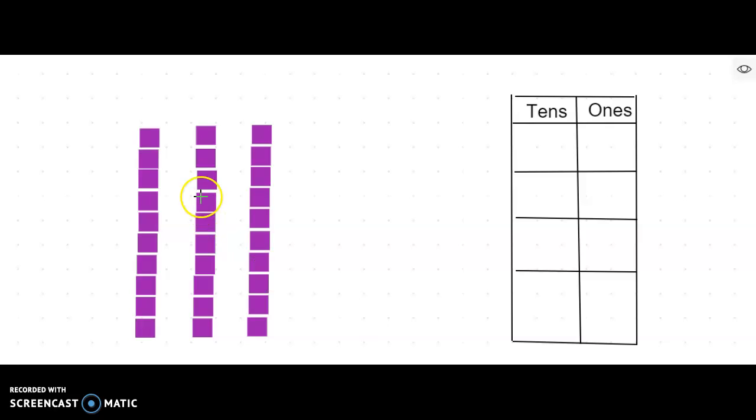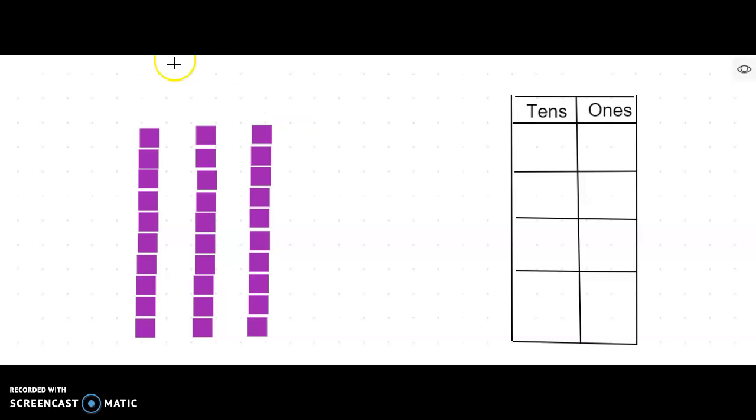Today we're going back to place value pictures, and I want to talk to you today about representing amounts through tens and ones. There are a few different ways I can represent a number using tens and ones. How I represent that number depends on how I bundle or group my tens and ones. Let me show you what I mean using the number 30.